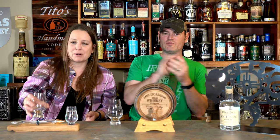I like it a lot better with the water. Oh my goodness. That tastes like a legit bad bourbon. It's not a great bourbon, but it tastes like a legit bourbon now. Yeah, until that tang comes around. The tang instantly ruins it for you. To me, the tang is kind of like when a pineapple has gone bad, like the canned pineapple. It's got that acidic quality. You can tell instantly that's bad pineapple. Yeah, that's the tang that I'm getting. I got bad something. But the water did a ton for me. Yeah, watered it down.